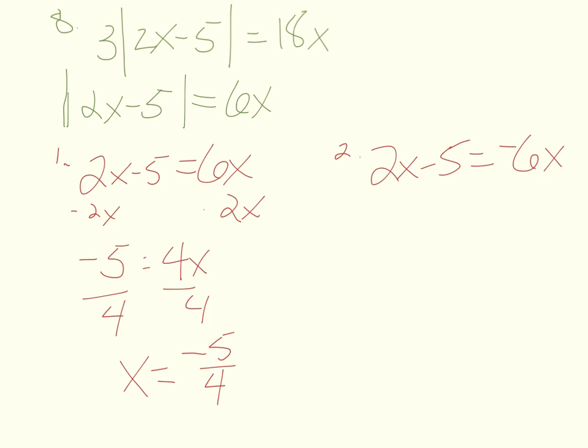So what we did right here, right? We want a simpler problem. We want the absolute value by itself, and this is 3 times this. Does that make sense? We're allowed to divide at any time by any number as long as we divide every term by that number. So when we divide this side by 3, it basically just cancels that, and we have that. But then we had to come over here and divide this by 3, and so then we have 6x.